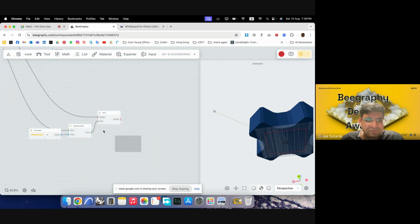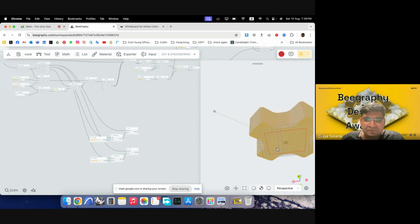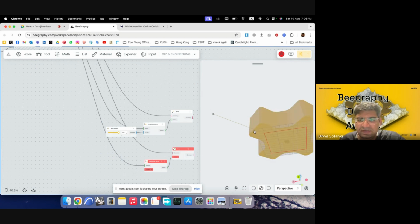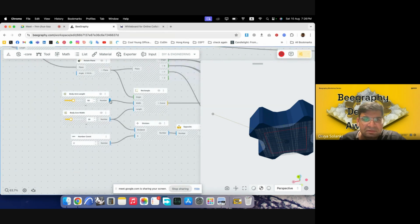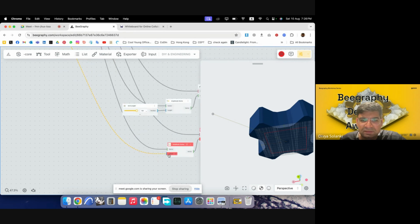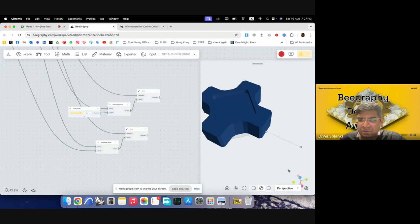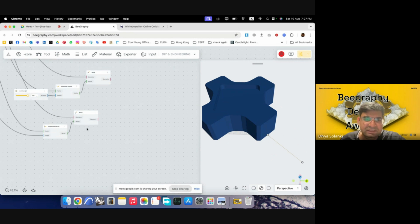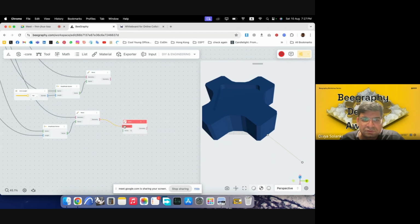So for that, I will again just copy the same script by pressing Alt, but instead of giving it a manual direction, I can just give it the length of the arm that we have already made. So that would be body arm length, so 50. So I'll use this, and I'll plug this in at length. So as you can see, we have a point there now. So now what we would want to do is we would want this point to go till the end on either side. So maybe we can just move this geometry again.